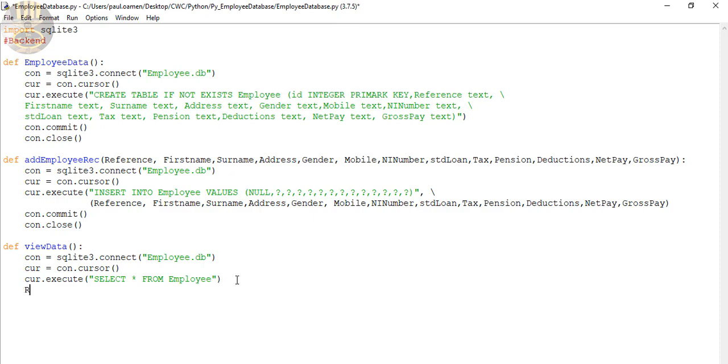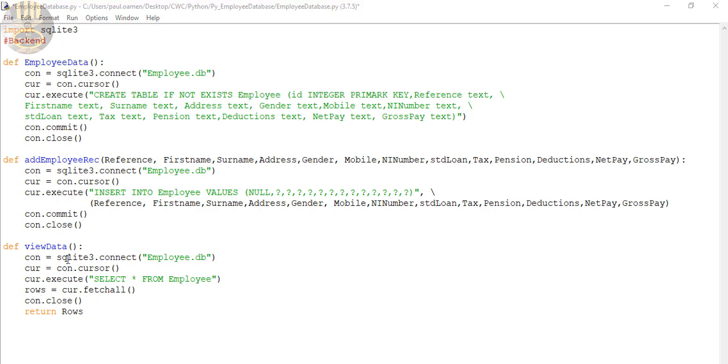Okay, now let's fetch it role by role. So let's say roles equals current dot fetcher, and there we go. So I will also close it and then return. Close, and let's get this whole process to return. So what is returning will be the content inside the roles. So let's say roles there, get it indented.